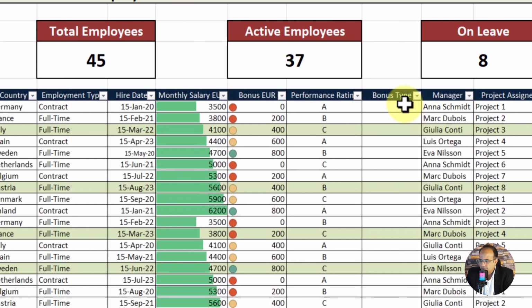Let's see how. Equal to IF bonus, I will click on this bonus column. If bonus is greater than 600, that bonus will be considered as high, otherwise low.